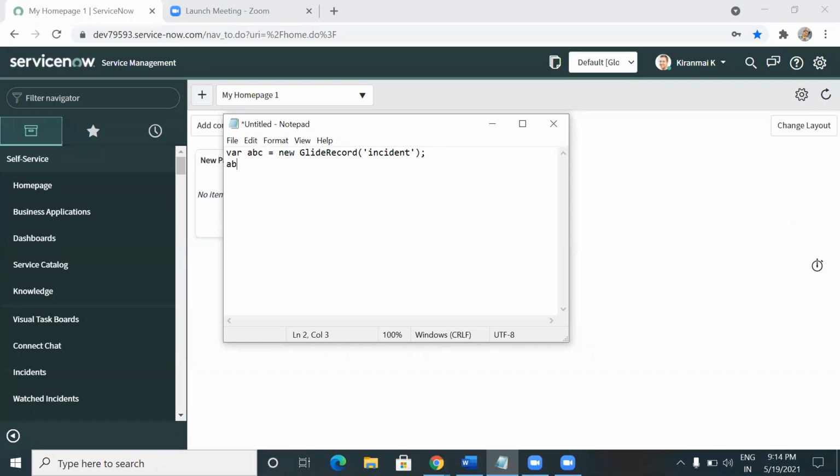Fine. So now I'm going to declare abc.addQuery. addQuery is one of the methods. I'm going to tell you its functionality and what we are going to do. For the time being, it's a filter value. If I want only the category software, so category equals software, this is equalizing or filtering something. So I'm taking all the records and adding a query. addQuery is nothing but what you do in filter navigation, right?